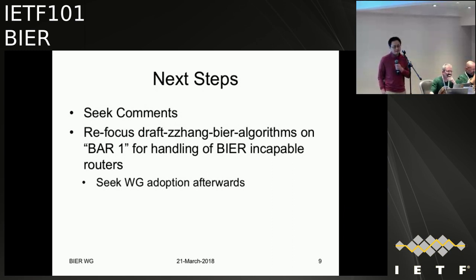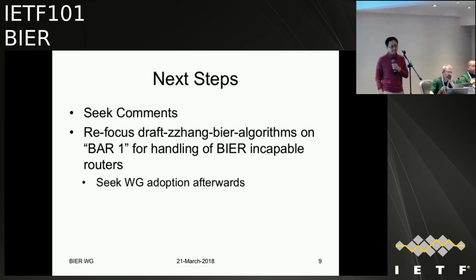Hi, Cisco. So my first general comment would be that building a topology that only includes your beer routers is very topology specific, right? Because if your primary path is not beer capable, you expect another path to be beer capable.